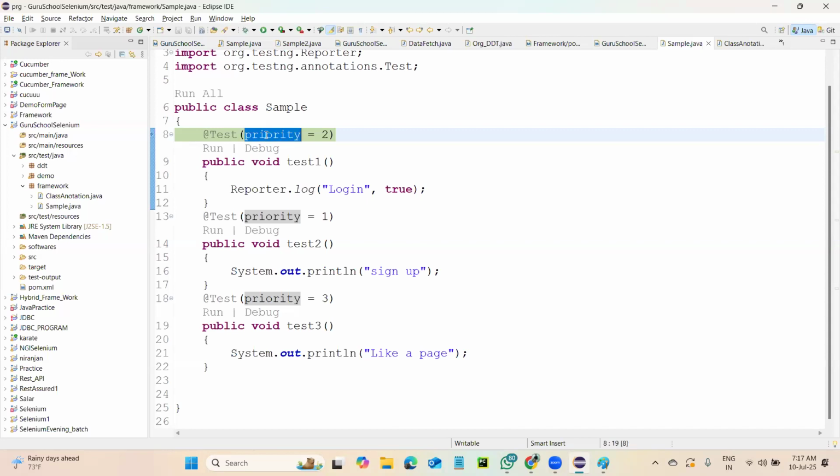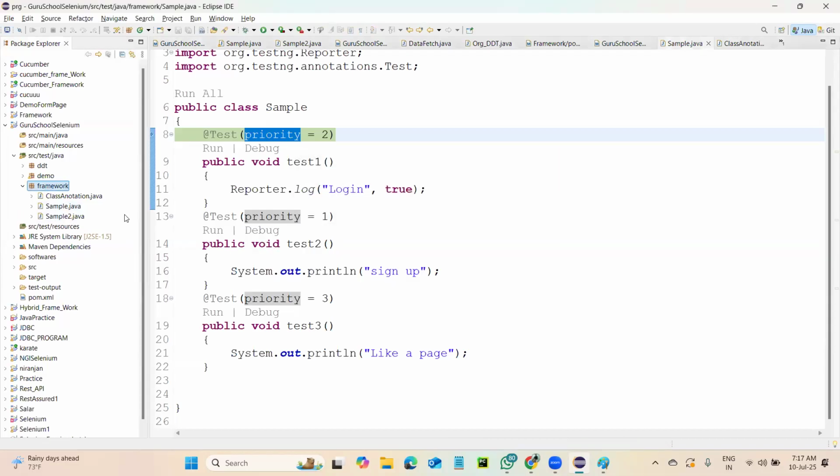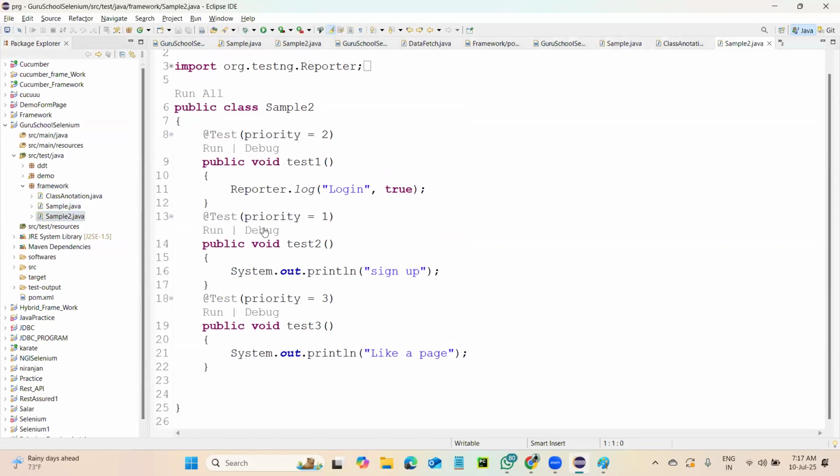So now what I'll be doing, assume you have two classes. This is a sample one class. I'll make one more class, sample two. Assume now there are two classes, sample one and sample two. These two are the same. Instead of this login, assume I'll go with one admin page, simple. I'm just giving random names.